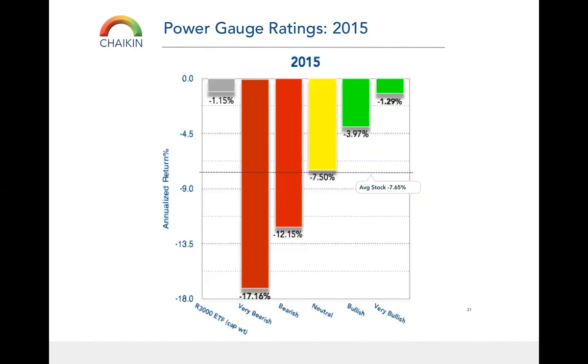Very bearish stocks in the Russell 3000 were down over 17%. These were the fracking stocks, Range Resources, Pioneer, Kinder Morgan, the rails, anything that was moving liquid around. If you could avoid those stocks, sell them before they imploded, you really did yourself a favor. And of course, if you were trading them from the long side and bottom fishing, as we'll show you later, that is not a good thing to be doing, in our opinion. You were really behind the 8 ball. You needed to focus on the stocks with very bullish ratings.